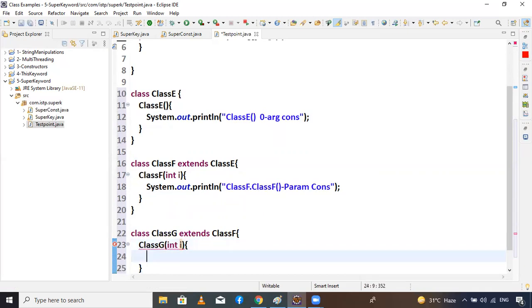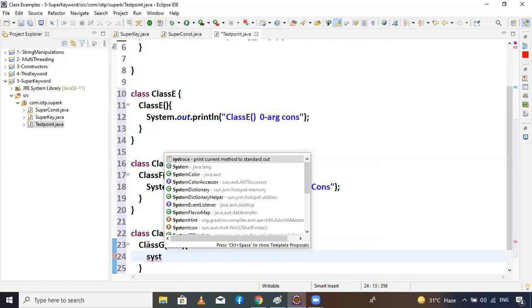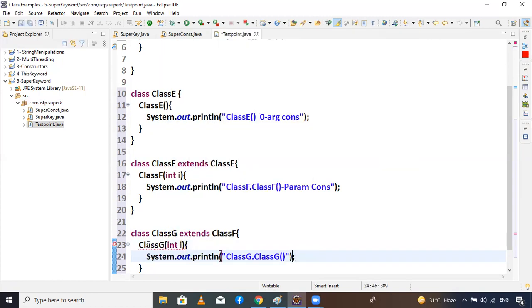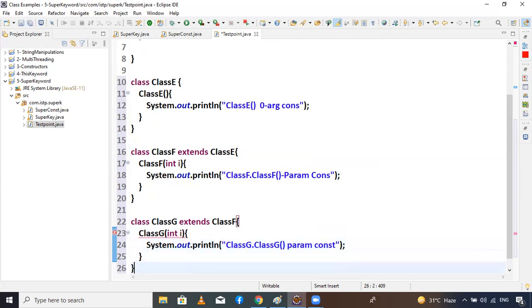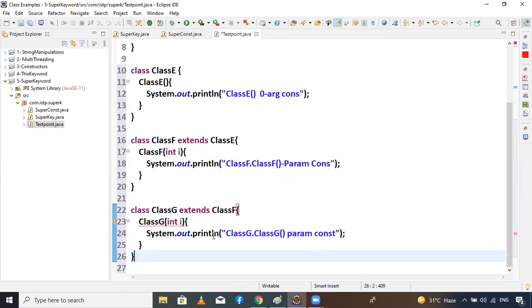Now System.out.println G class param cons. Now here you can observe one error comes: implicit super constructor of class F is undefined.